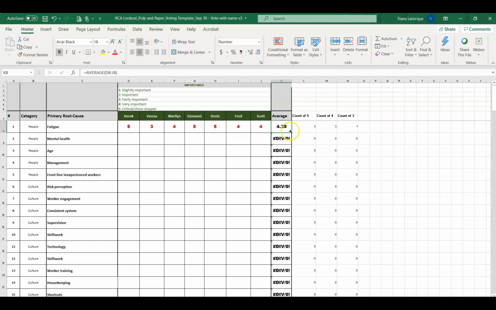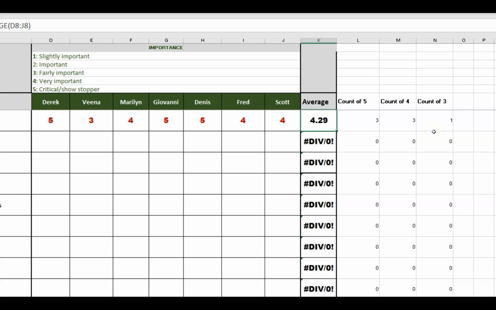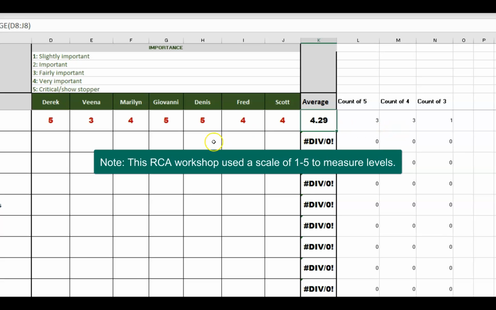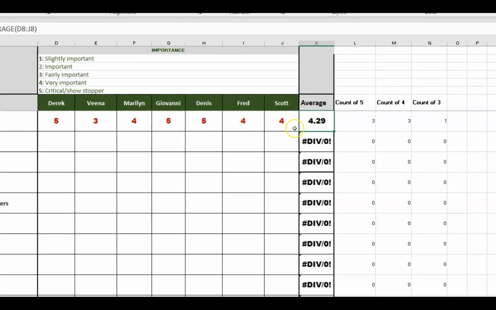The other thing too I'll point out to you is that these additional columns in the template now have information that's also relevant. So if I can determine whether or not it's considered a high, medium high, or a lower risk, you'll see that I have a certain number of people who responded with the highest score. So 3 of them here. 3 of them gave it a count of 4 out of 5 points, which is pretty important. And of course, the last one gave it 1. So I can see that all of my people then consider this to be a very, very high hazard.